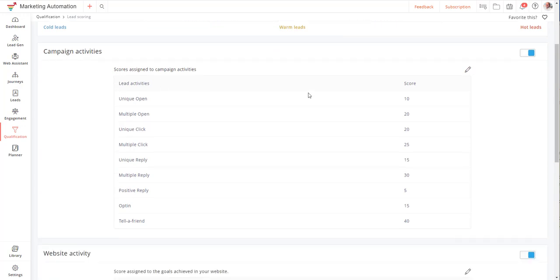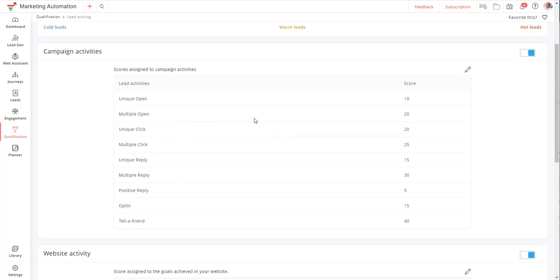Any email that we send somebody, when they open it, they're going to get 10 points. When they click multiple times, 25 points. And if you have a tell a friend link in your email, they will get 40 points. This is very basic; there's thought behind it, but it's kind of set it and forget it.